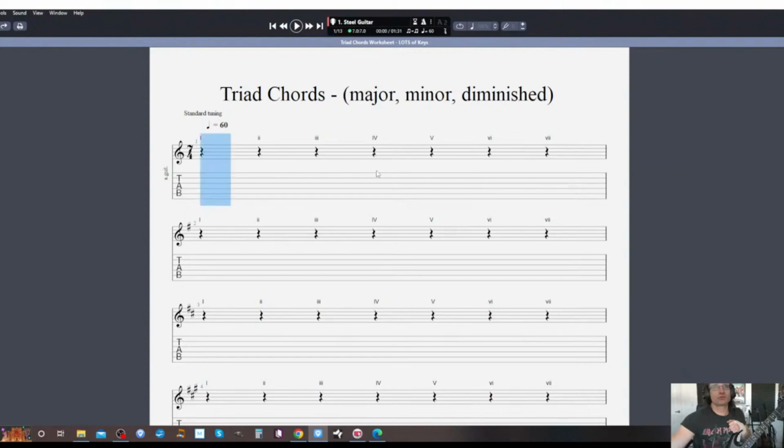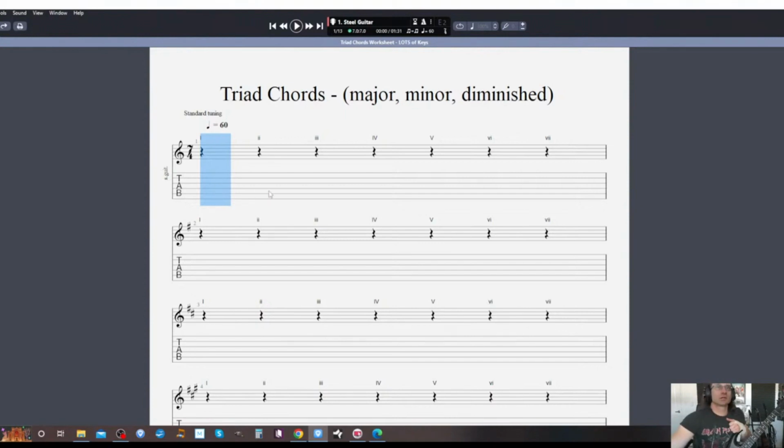The first, fourth, and fifth chords of a major key can always be major, and the second, third, and sixth chords can always be minor. The seventh chord can always be diminished. I'm saying can because there's a lot more stuff that happens in each of these positions, such as first position, you have a major chord. You also have suspended second, suspended fourth. You have a major seventh. You have a major 9. You can have an add 9, add 11, major 13, and so on.